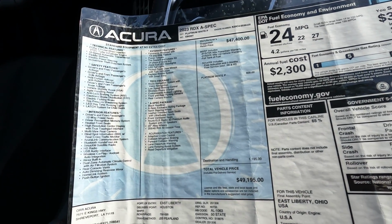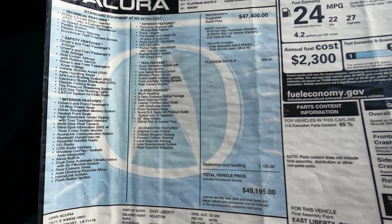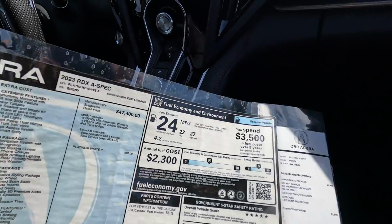And I know some of you like to see the window sticker. Kind of hard to show everything. So the best I can do here is just to give you this particular shot, and you can take a screenshot and, well, whatever you want to do. And obviously, there's a lot more to talk about here than what we've seen so far.